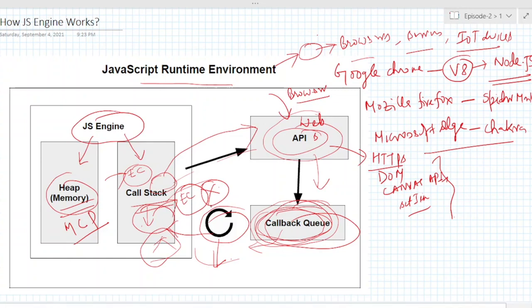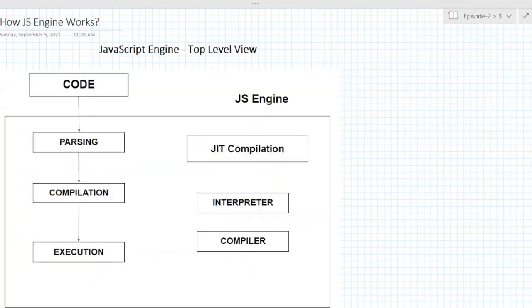Now in the next slide we will be understanding the top level view of the JavaScript engine, which is very important. If you are talking about Google's popular V8 engine or Chakra or SpiderMonkey, more or less the architecture is going to be the same, so you don't need to worry much. Here on the screen you can see that I have taken the top level view of a JavaScript engine, and later in the next slide I will go deeper into how these steps get executed.